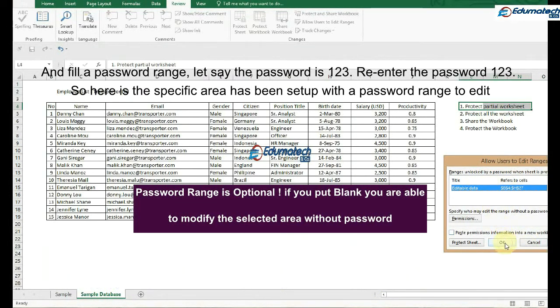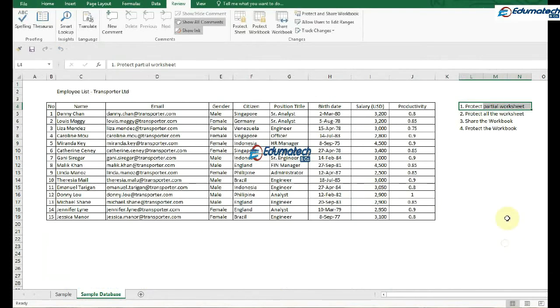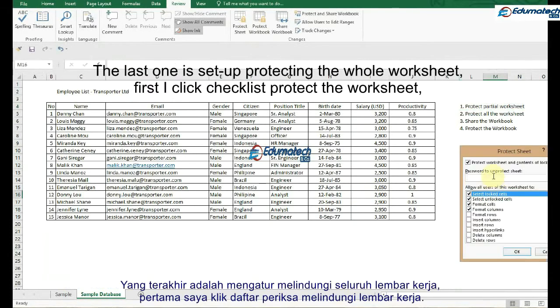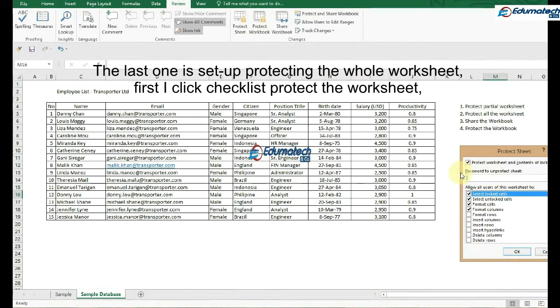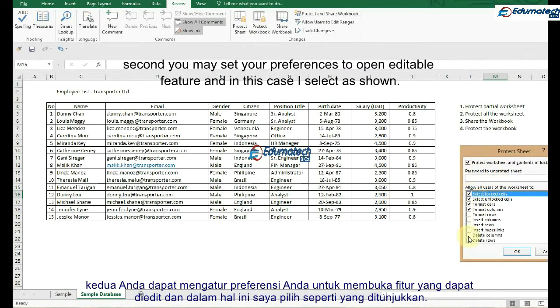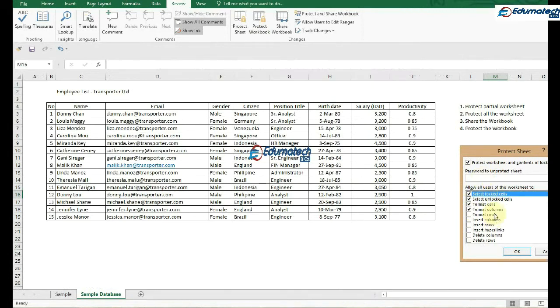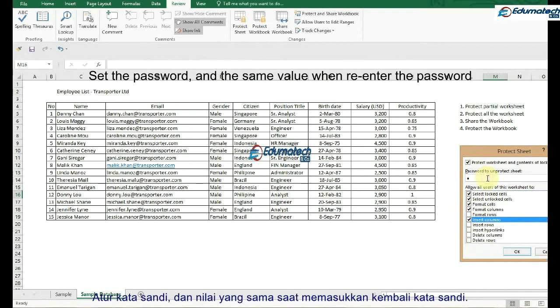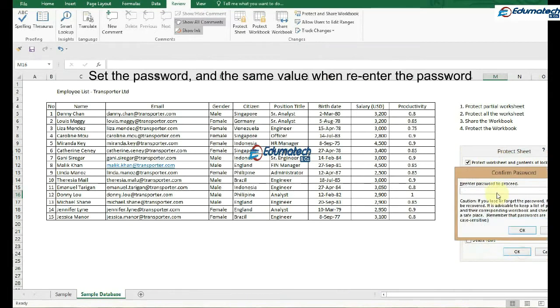The last one is setting up protection for the whole worksheet. First, I click the checkbox Protect the worksheet. And second, you may set your preference for editable features, and in this case, I select as shown. Set the password and the same value when re-entering the password.